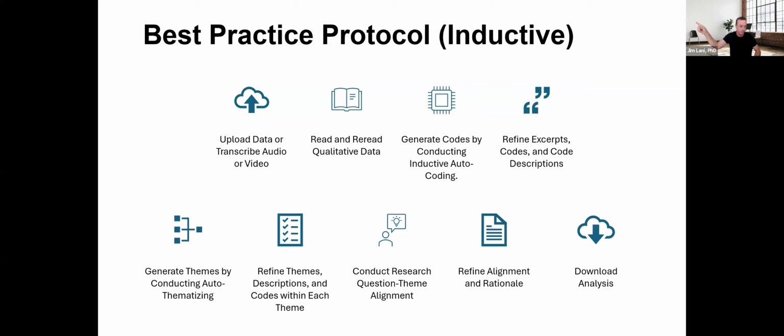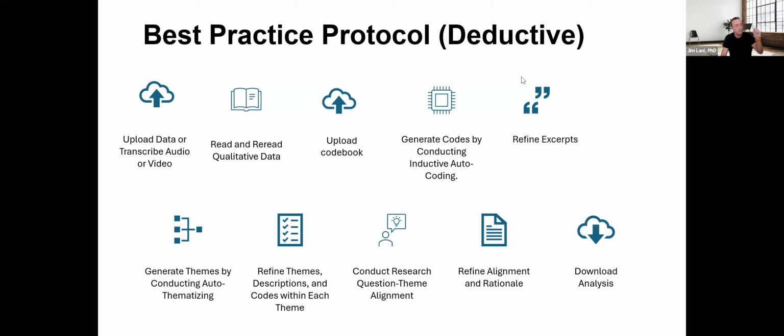And for those that want to publish going forward, I guess I'm speaking to associate professors now, it's going to help support your proposed article that you have that reliability piece. As I have said 1,000 times, just because I think that theme in that one excerpt goes together, it doesn't mean that other people are going to get it. So looking at the inter-rater reliability, or analyzing the kappa coefficient, I'll show you how to do that. That is our full tennis swing, okay? And then we can go to download the analysis, and then you can continue on and do things. So, all righty, that's one process. There's also a deductive process. Feel free to contact Melissa or Ashley for a little demo on that. Happy to do that.